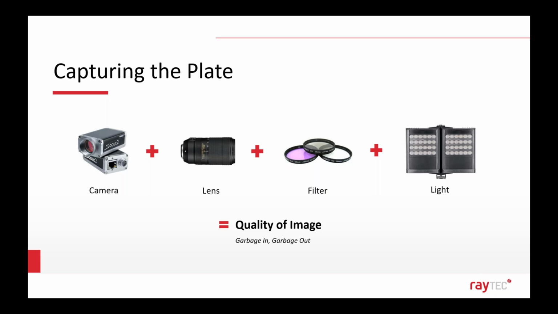And finally, you need enough light in order to correctly capture the images in exactly the way that you need it. Our chairman coined the phrase or used the phrase garbage in, garbage out. Essentially, if your camera is capturing poor quality images, then even with the best software, it won't be able to fix it. So proper specification of hardware and a good quality analytic is super important to get exactly the results that you need.